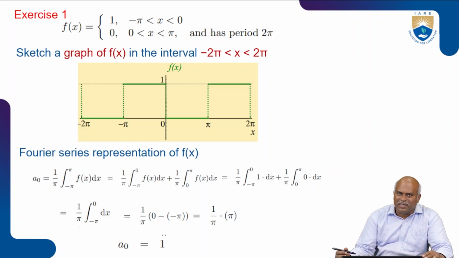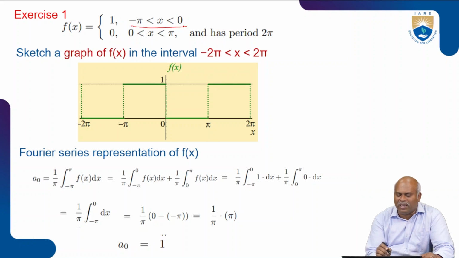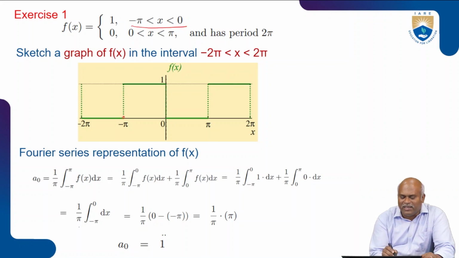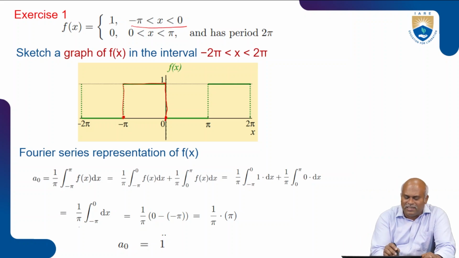First, what will represent f of x equal to 1. The signal f of x equal to 1 is over the period of minus pi to 0. That is minus pi here, 0 is here. The amplitude value is equal to 1. This is the amplitude value equal to 1, that red line. Then after it's 0, the amplitude value is 0 over the interval of 0 to pi. So for 0 to pi, the signal is 0.